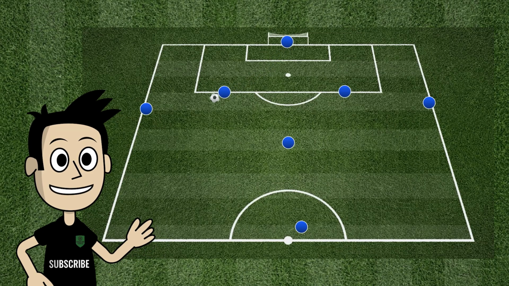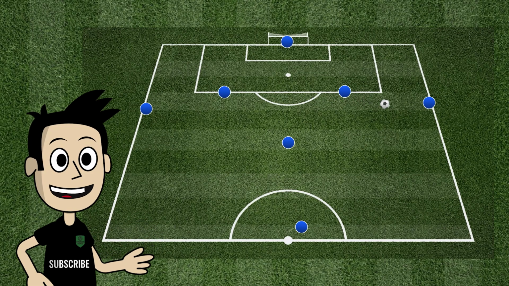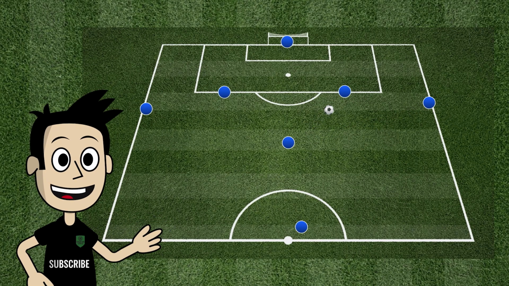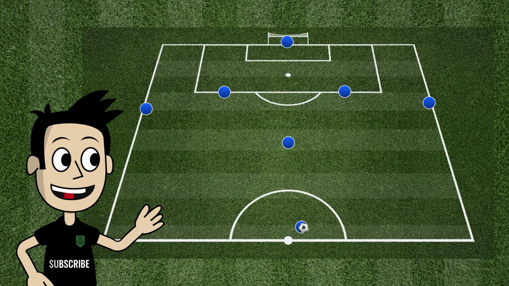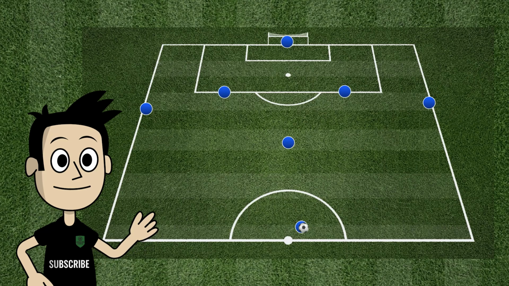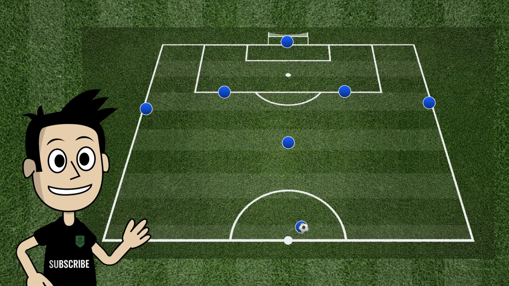For example, picture a team of under-10s. They've kept the ball with 5 or 6 passes across the back. It looks neat, but they haven't moved up the pitch. One simple forward pass into midfield breaks a line, and suddenly they're attacking. That's penetration, the spark that turns safe football into dangerous football.